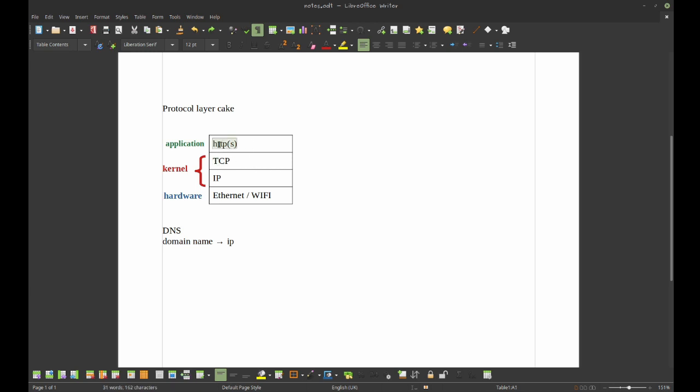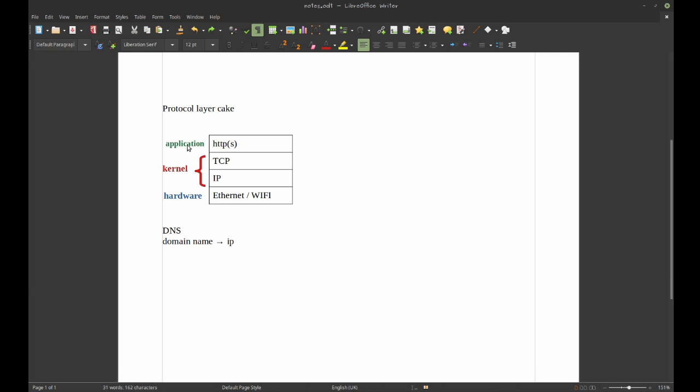And then we have HTTP. We're just going to look at HTTP today. The S stands for secure, and that deals with encryption, which is a whole other kettle of fish I'm not going to touch today. But HTTP, Hypertext Transfer Protocol, this is basically what you use for websites, and this is your responsibility when you write an application. So this the kernel does not actually deal with.